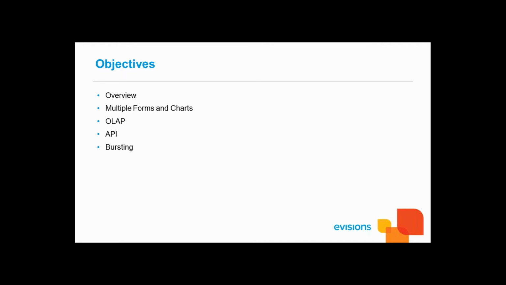We will be covering the following objectives in this training: an overview of the DataBlock Designer and Argos Administrator, how to add more forms to the dashboard and how these forms can be used to create drill-down charts, how to add and configure an OLAP cube, set up an API report, and set up a schedule to burst the output.